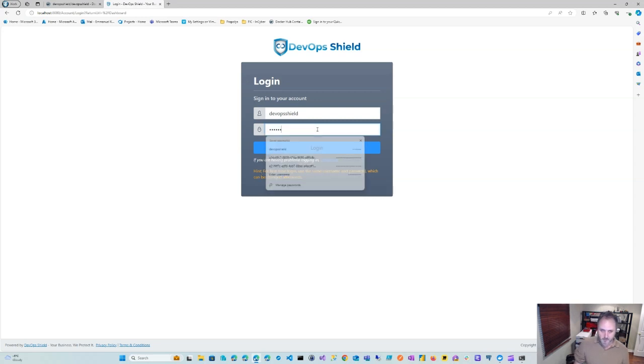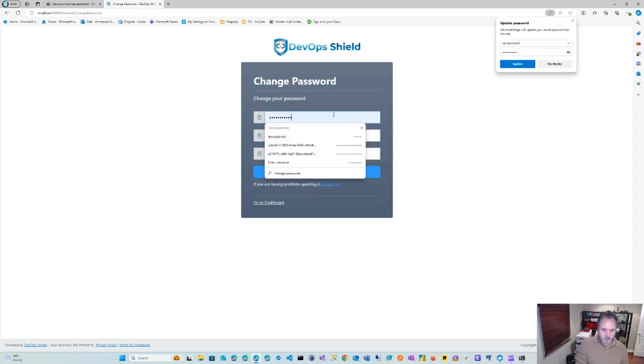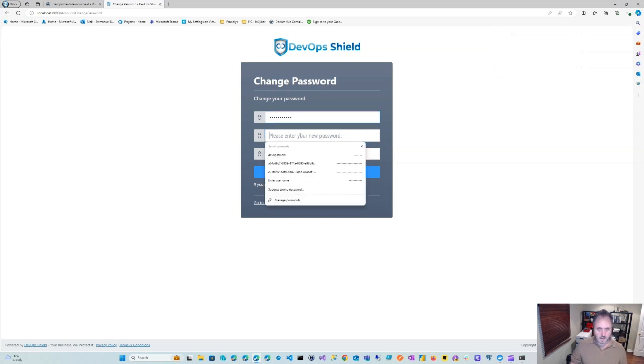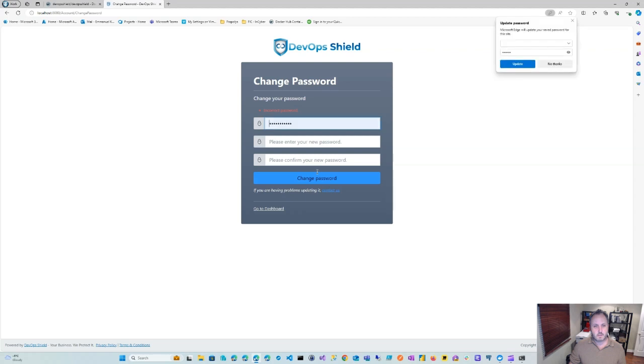You'll log in with DevOps Shield, and then change it to a safer password. Let me just make sure I have DevOps Shield here as well. You never know what got cached. And let me go ahead and change that password. Nothing too fancy. It's running locally, so I'm not too concerned. And I'm going to go ahead and change that password.